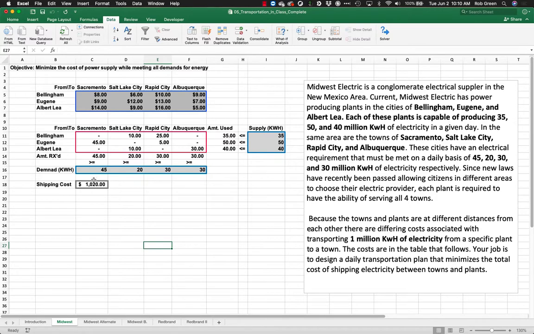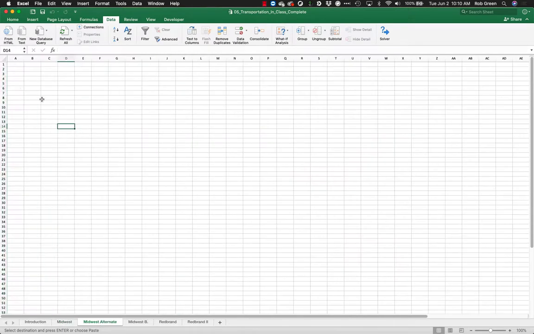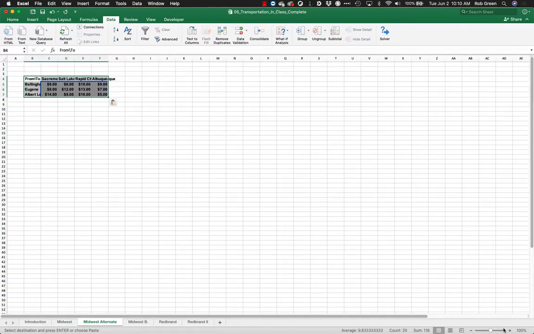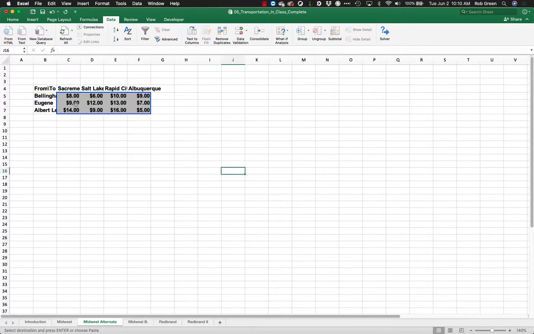But I also want to show you an alternate formulation for this same problem that perhaps gives you more of a sense of flow. This is very clean, very clear. I think it's very straightforward. What we're going to do is we're going to do the same thing. We're going to start from this position here. We're going to go to our next spreadsheet for our alternative. I'm going to zoom in a bit here so we can actually see what's going on.